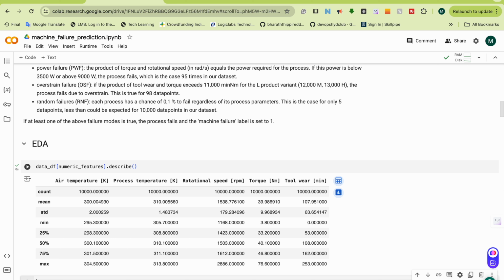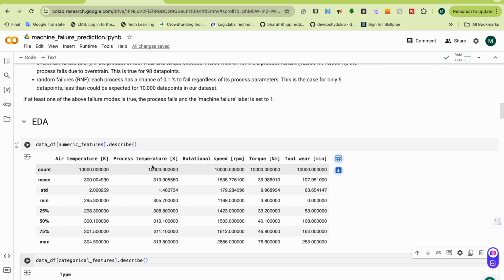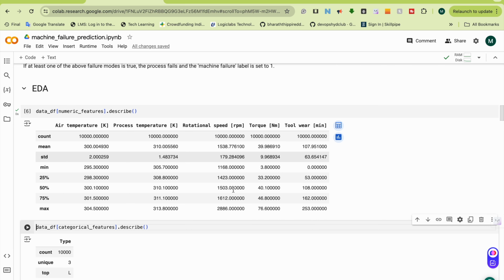This describes the data, meaning the count, how much data there is. The total data count is around 10,000 rows, and the mean of the air temperature is 300, the standard deviation is 2 point something, the minimum is 295, 298 is coming in the min, 300 is the 50%, and 301 is, basically, these are the air temperatures, minimum and maximum, and pressure, process temperature, rotation speeds, everything is mentioned here.